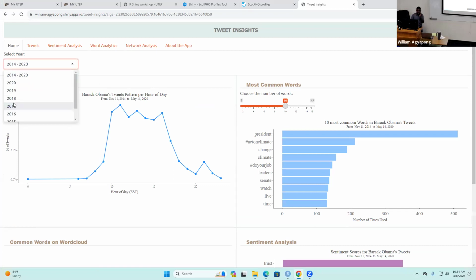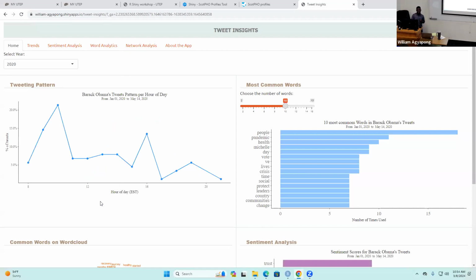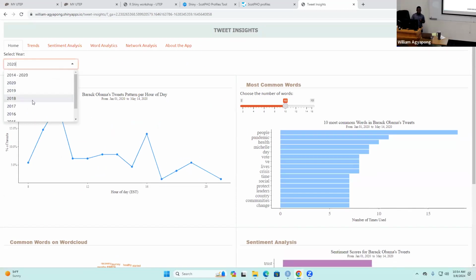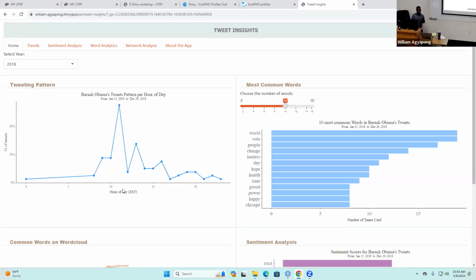Right now, some of the interactive features we have is that this data is covering tweets from 2014 through to 2020. When you first load it, it shows you everything, which is a summary of all the tweets, the posts that he made. These exclude retweets. These are the original posts from former President Barack Obama from 2014 to 2020. But you can change it to a specific year. You see what happened? This is a global option that changes all the plots we have here. All the plots respond to that. So you see what is happening. Good.